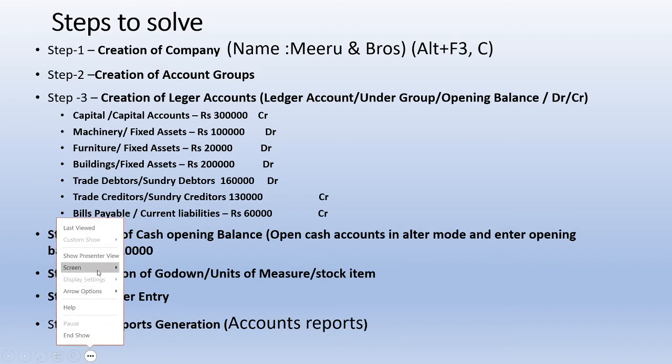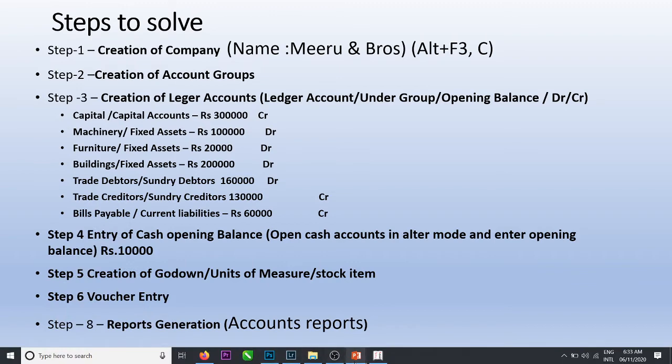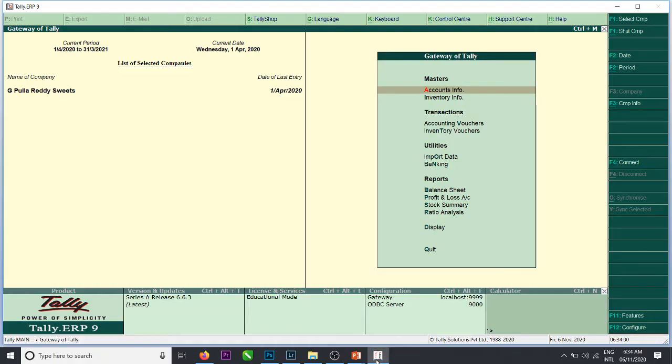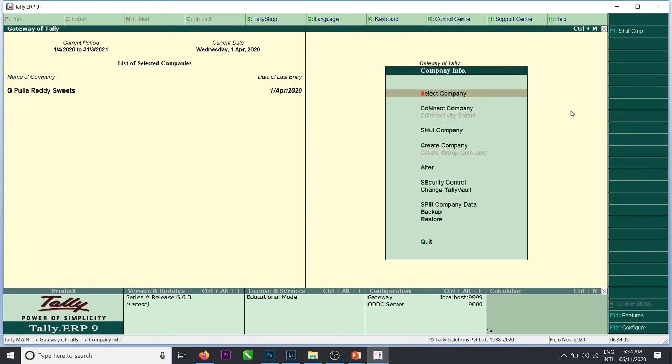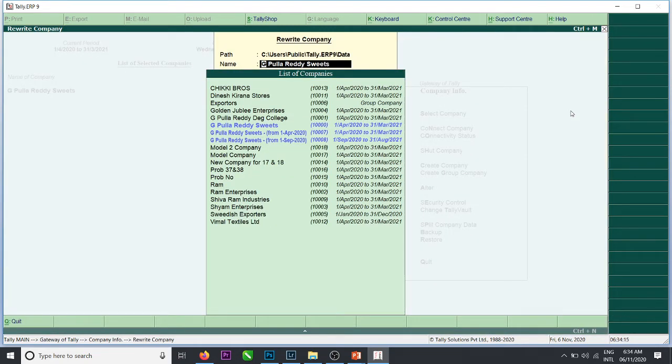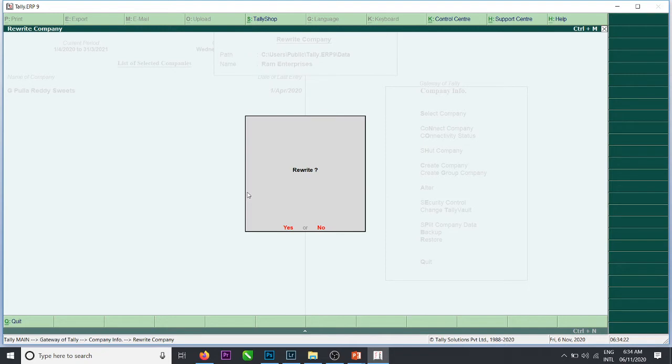So we open Tally. We create a company, Alt F3 for creation of company. Here I will press Control Alt plus R. See that: rewrite company. This RAM Enterprises is the one I sent for editing. I am asking for rewrite. Yes, I would like to rewrite.